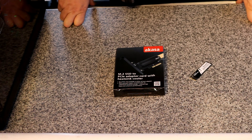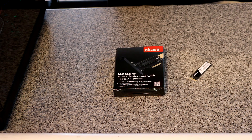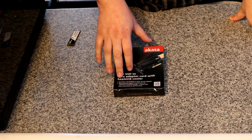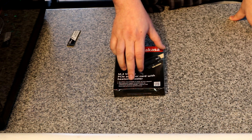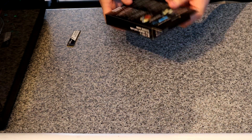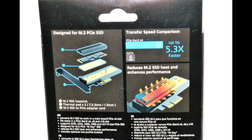We'll also see if a machine that doesn't have an M.2 socket — like an older motherboard — can pick it up. So let's take a look. Here's the box: M.2 to PCI Express. It's an M.2 PCI Express 3.0 x4 NVMe to PCI Express 4x host adapter — pretty much says it all on the front. On the back there's information showing how it fits and how it dissipates heat.